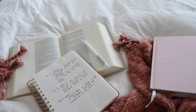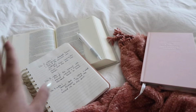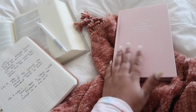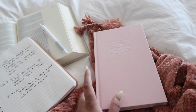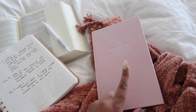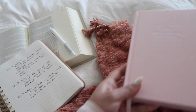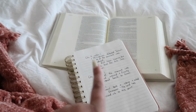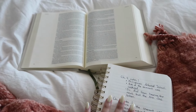Joining you guys. So I just wanted to quickly hop on and tell you guys what I was doing in the last clip. So basically every morning I go into my 5-minute journal and I do my daily affirmations, what I'm grateful for, all the prompts that it gives me in the morning. And I do that every morning before I then go into my Bible study and I just read a chapter a day.